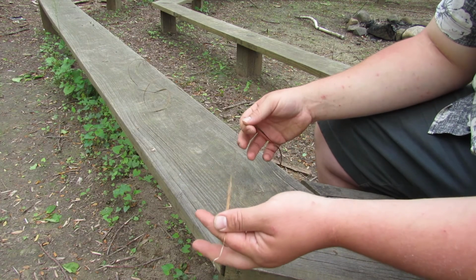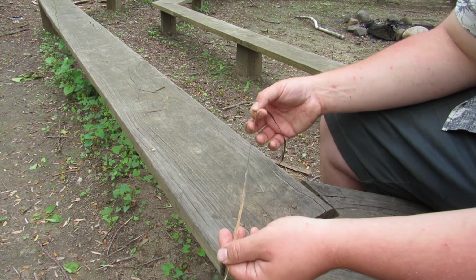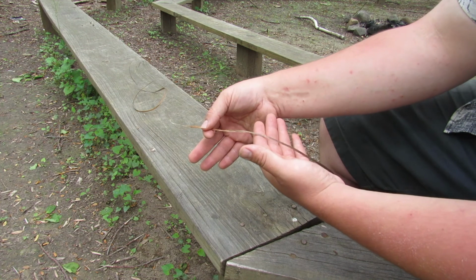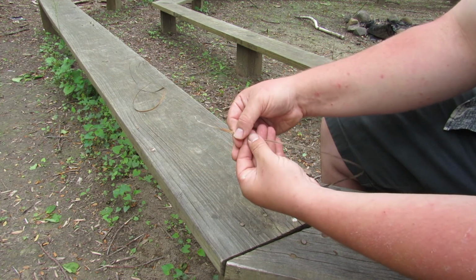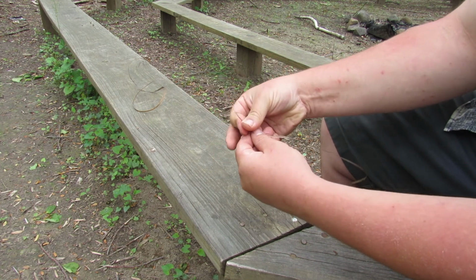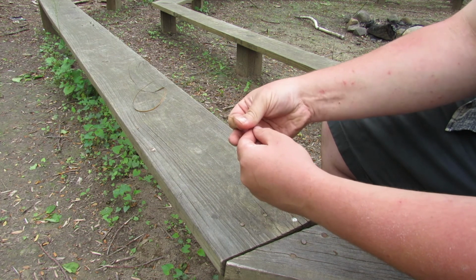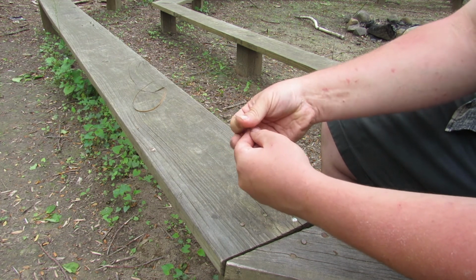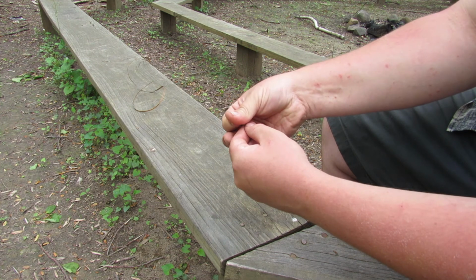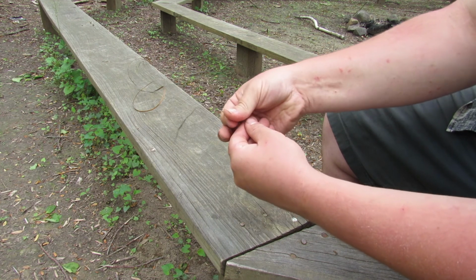So now that we have a single long strand of our cambium layer of tulip poplar bark, we're going to start to twist this into the twine that we will then braid into rope. To do this, we are going to take our tulip poplar bark and put it between our thumb and forefinger of one hand, and with the thumb and forefinger of the other, we're going to start to twist it. As you twist, let the bark pull through your other hand. Now, it may come unraveled as you are doing this, and that is okay. What we're mostly looking to do is to break the cambium layer up into an even smaller strand, but keep all those smaller strands together through this twisting motion.